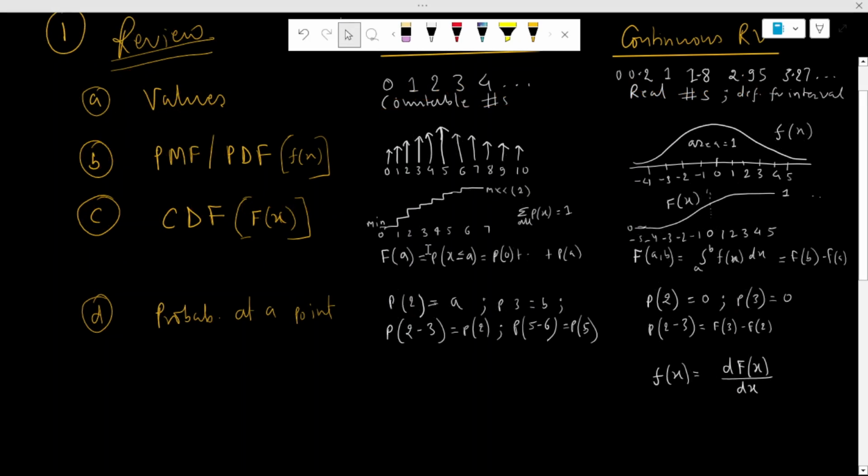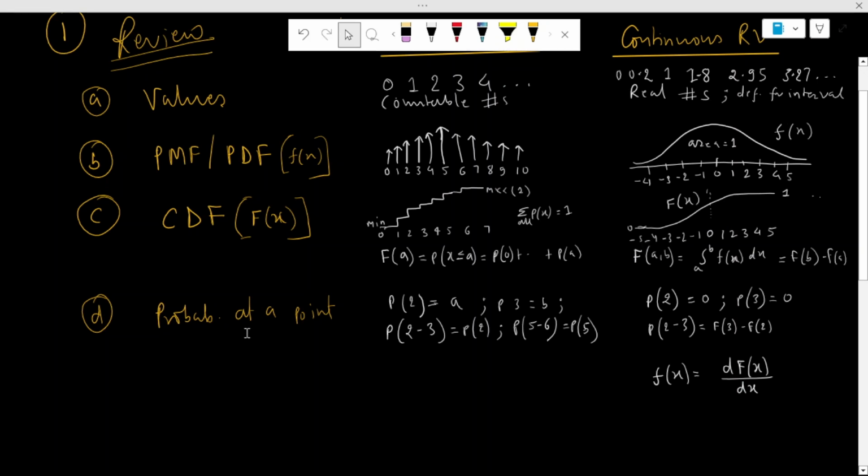So for the discrete random variable, if we want to calculate the CDF, that is the probability of x being less than or equal to, let us say, 5, then we add the individual probabilities from the minimum all the way to 5. And the same applies to the continuous random variable. If you want to calculate the probability of x being less than, let us say, 1, then we integrate from the minimum 0 to 1, or whatever minimum value, to that desired point 1.